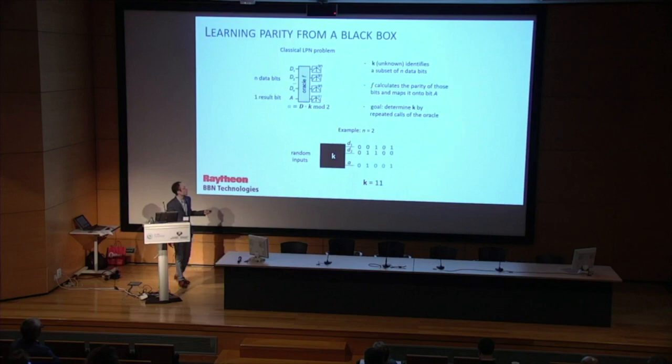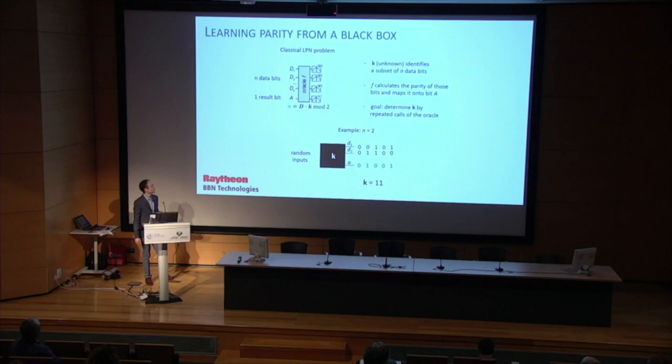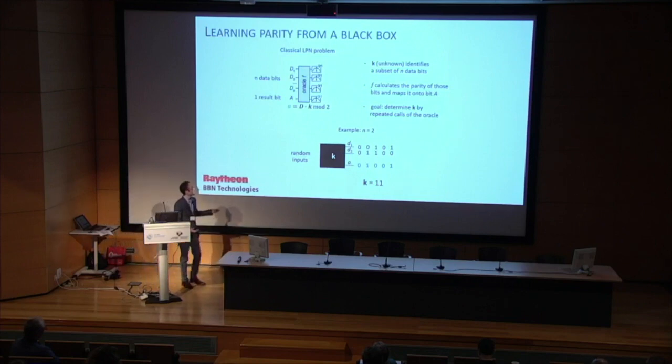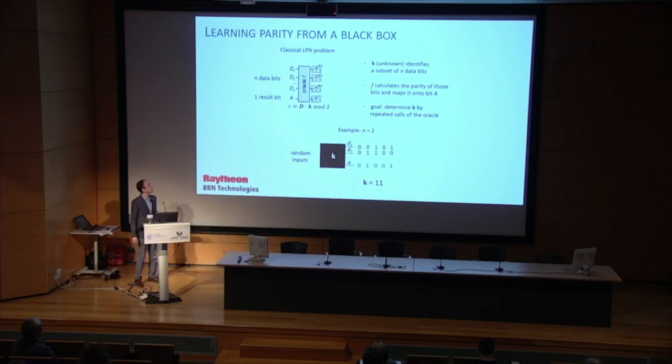If you have enough statistics, you'll figure out eventually that the parity that you are computing over here is the parity of both data qubits. So whenever they match, you get the result 0. When they're different, you get the result 1. So far, very easy. One can just do this enough times and determine what the K is.